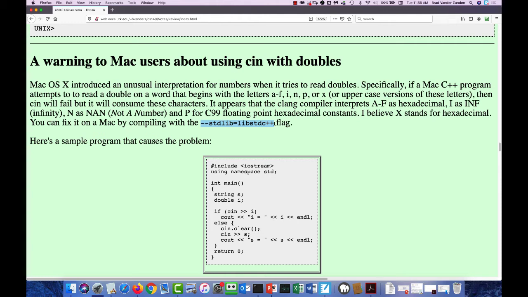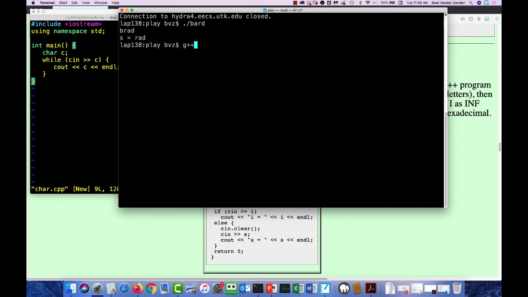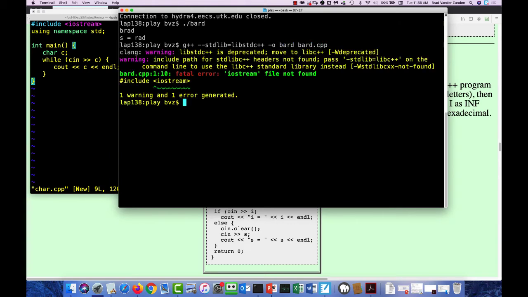So it's saying use a standard library called libstdc++. So if we compile now using that flag, and rerun, yeah. Really? It says libstdc++ is deprecated, move to libc++. Okay, let's try that. And then I'll change my notes.